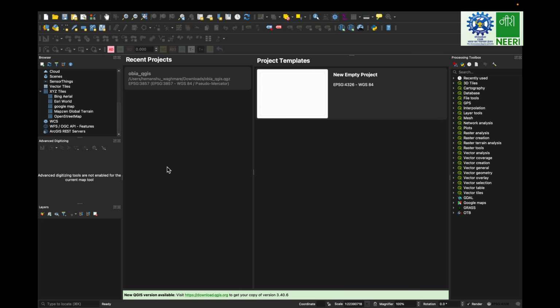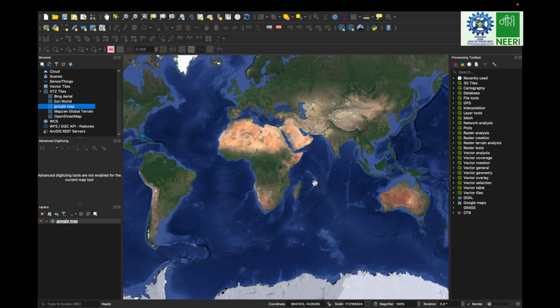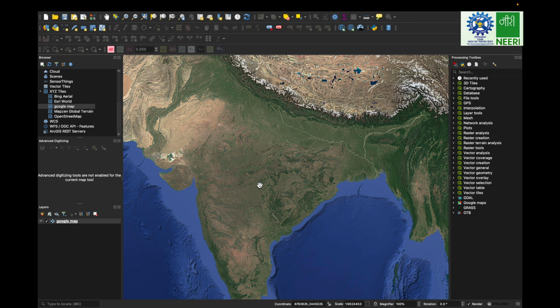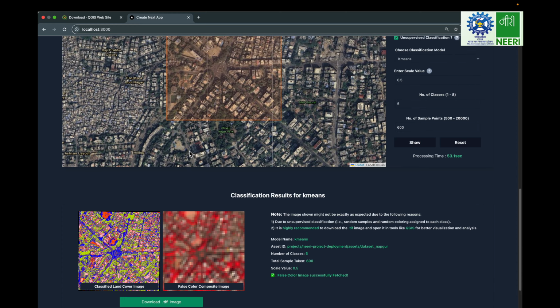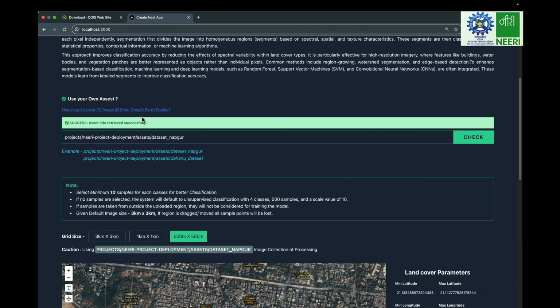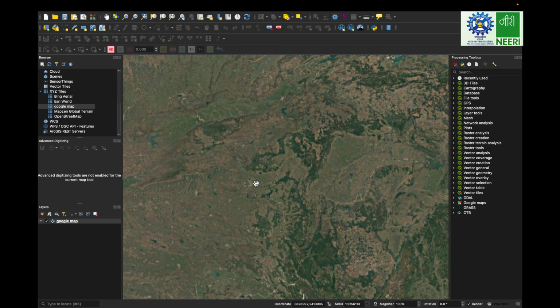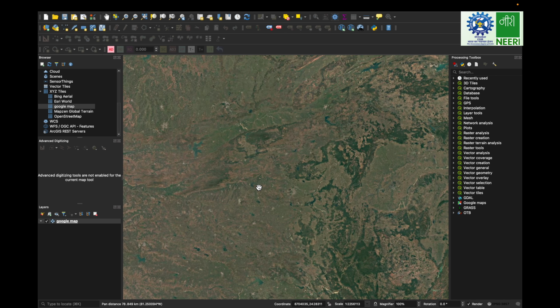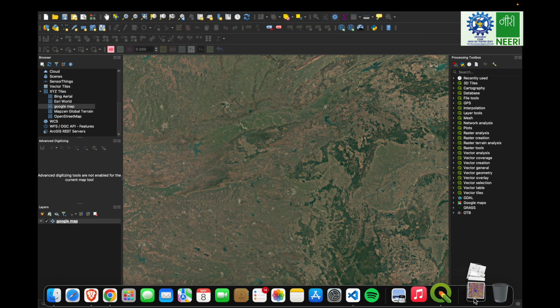After downloading, you need to enable the maps. You need to make the map render over here. To do that, I have already uploaded a video on how you can get that map into QGIS. Just click on this link and you will get it. I will zoom into my area where I have that image, and I will drag and drop that downloaded image.